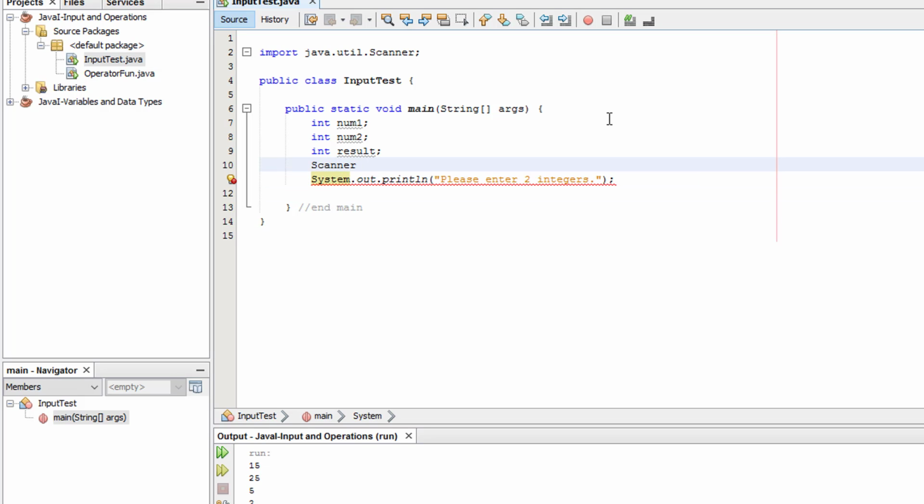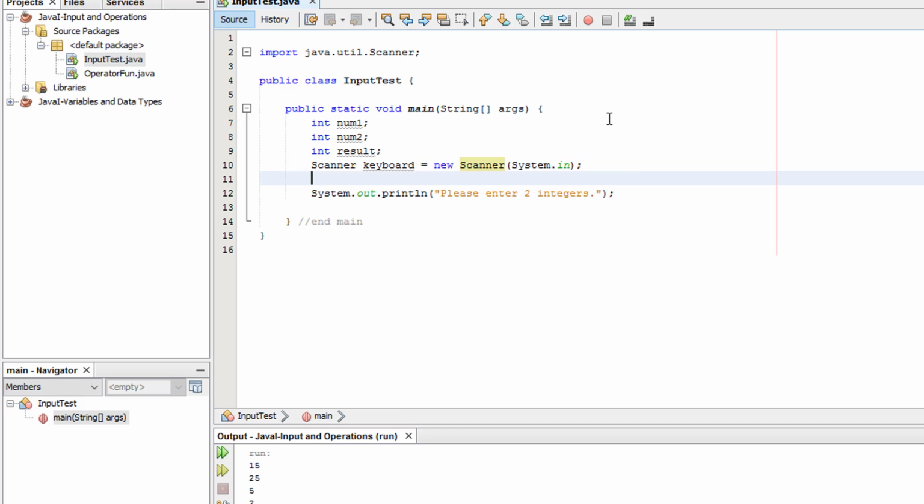Now Scanner is obviously not one of the primitives because it's not one of the 8 we mentioned from last week. Can you remember what the 8 primitive data types are in Java? Byte, short, int, long, float, double, char, boolean. Very good. So if it's not one of those, then it's a reference type. Anything that's not a primitive type is a reference type. So we need Scanner. We'll call this keyboard because that's what it's representing. Equals, and now here's a keyword we haven't seen yet, new Scanner. And then you pass it an argument called system.in.